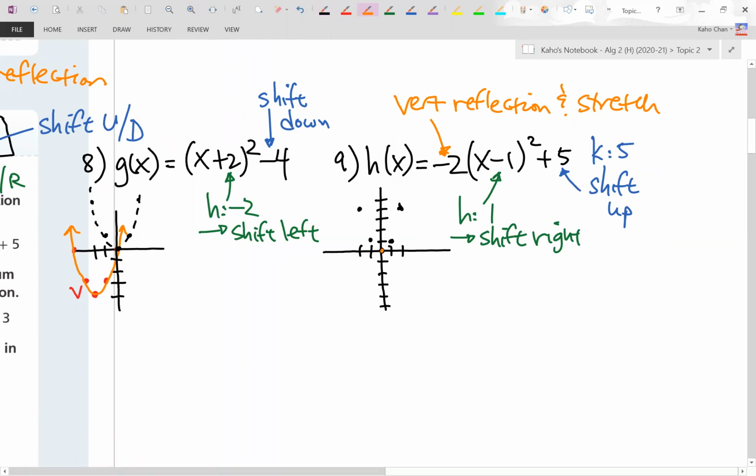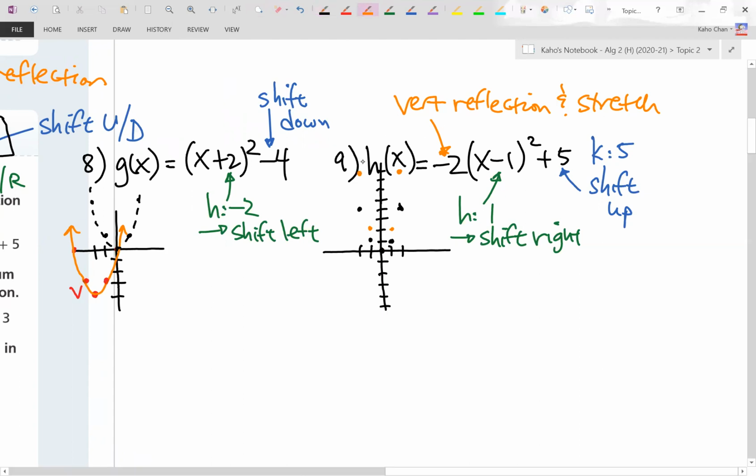So (0, 0) goes nowhere. (1, 1) goes to (1, 2), and mirrored over here on the left. (2, 4) goes to (2, 8), way up here somewhere. Running out of room here. 4, 5, 6, 7, 8. So the orange dot should be right here, and mirrored over on the other side too.